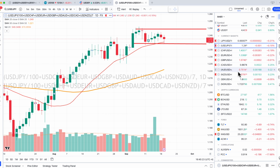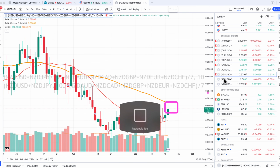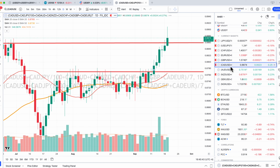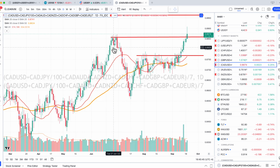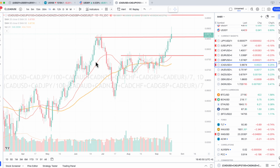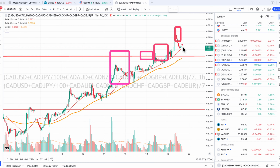That's the outlook. Now let's take a look at possible setups, what we want to look for in a bullish case scenario, and what we want to look at in a bearish case scenario. And we already looked at where the relative strength and weakness is. It's not as much. I mean, Kiwi is kind of rising here a little bit. So is the Aussie. But again, they're mildly bullish here. They stopped going down. But take a look at the price action in the CAD today. So Canadian dollar, again, this is a typical price action of buying the rumor and selling the news. We got a lot of buying on this expectation, and we've got selling on the news here.